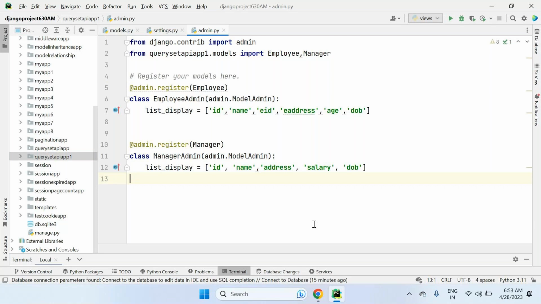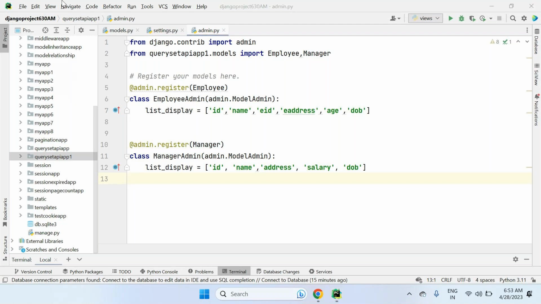Union means we can collect unique values from both sets. Same here also, union means we can collect unique values from both models. Next, union all means all records from both models. Intersection means only common values from both models. Difference means the values which come from first set and first model, which are not present in second model. That is difference. So this is the case exactly.